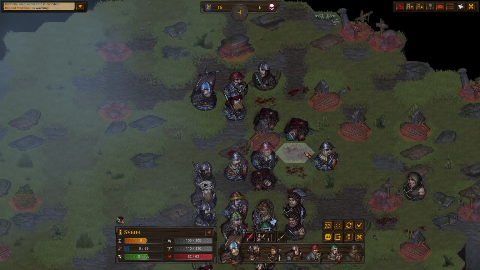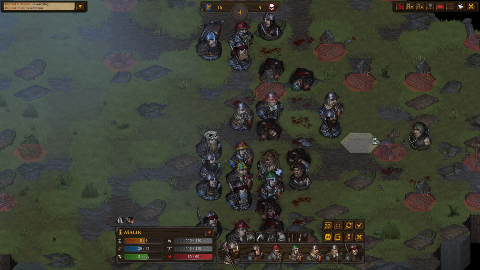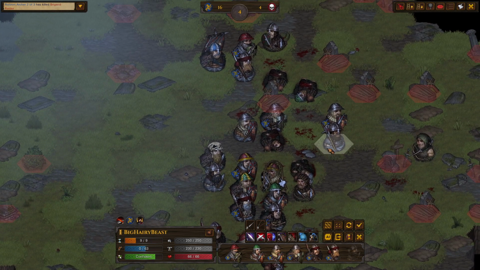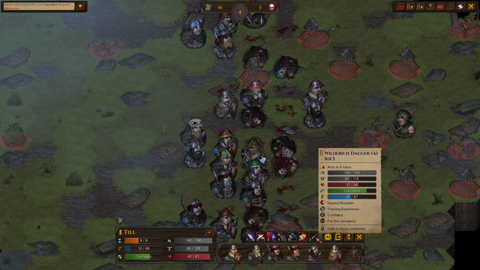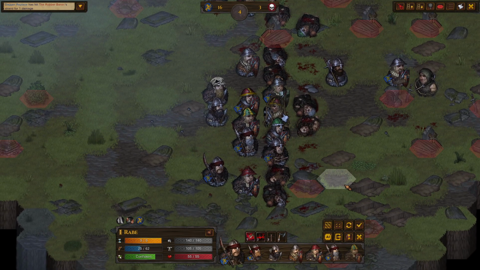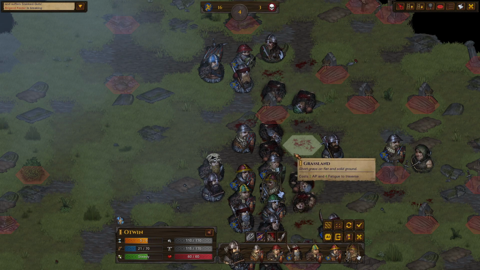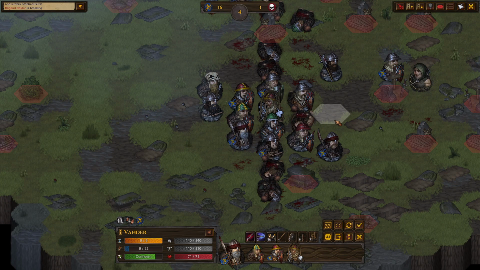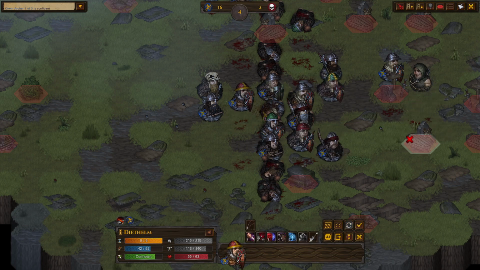Down you go, lad. Down you go. Fuck, throwing weapons are so great. Ah, lads. Get him! Down you go, big boy. Give me that tier 3 cleaver.